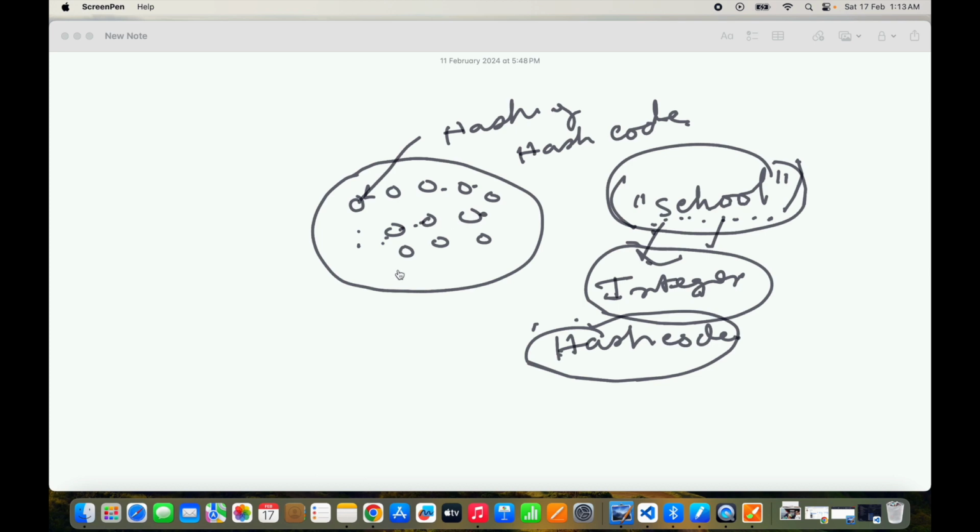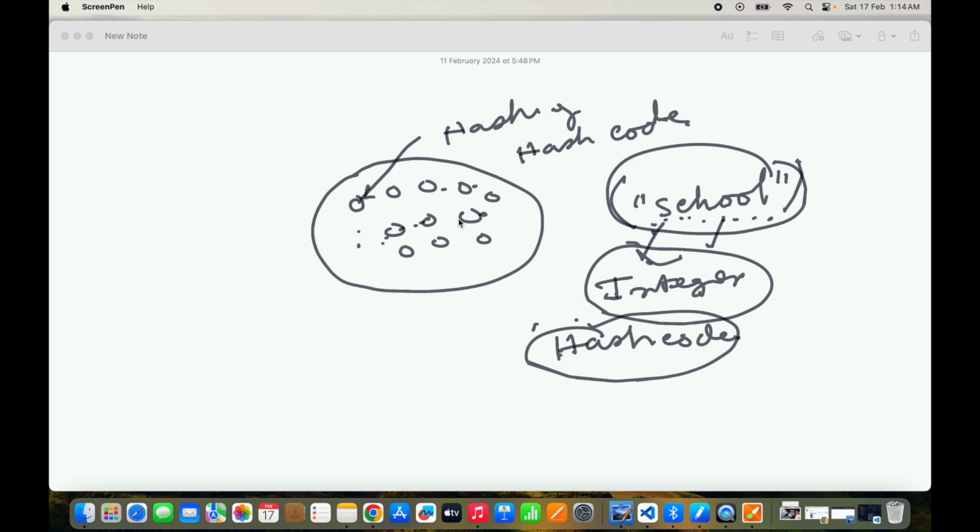So what are the characteristics of this set? Set cannot contain duplicate values. Okay, set can only contain unique values, not duplicate values. This is the main property of the set interface.